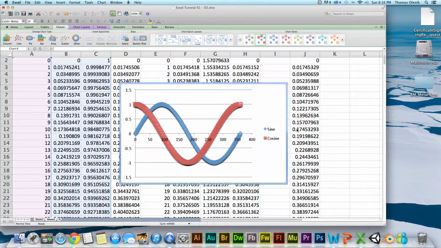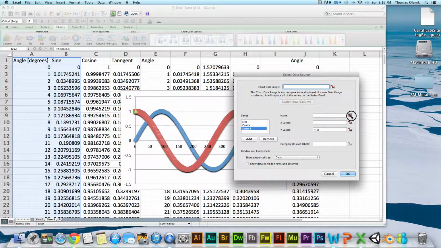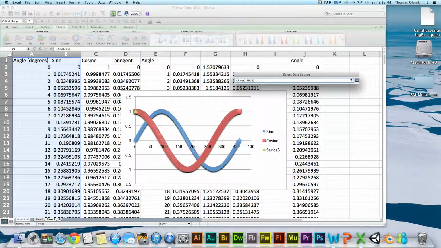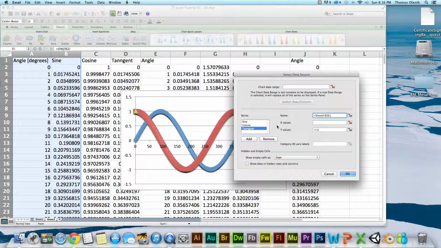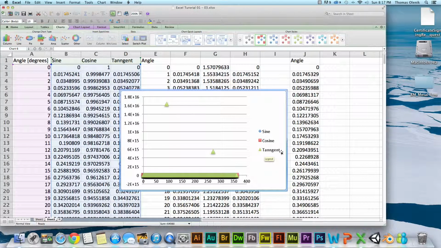Let's add the tangent and see what happens. So add all this. Oh, I spelled tangent wrong. I'll show you how we can fix that here in a minute. And again, I already have it in my copy, so I paste that. That's good. Paste that, and it's column D now. So we want to fill in column D. Oh my God, what happened?